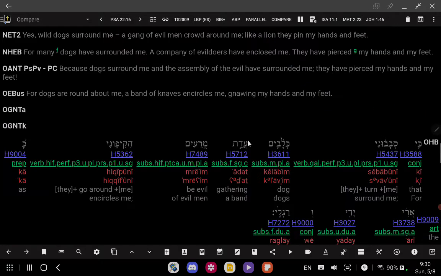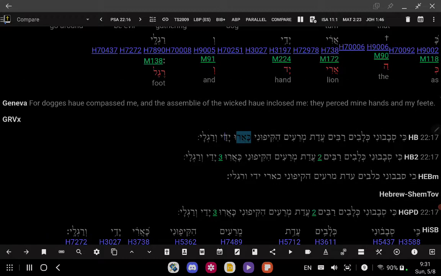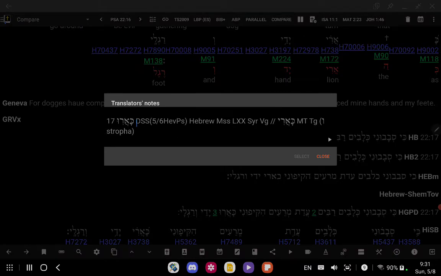But let's go up here and see what the other options are. These are the ones that use other versions, and instead of kari, they've got karu, and this is a different word altogether. So instead of this being a prefix, it is now part of the root, ka'ar, and I think I said kara earlier, but it may be ka'ar, I'm not really sure, but it's the verb to dig, and they have dug my hands and my feet, okay? And I'm not an expert, like I said, but here you see the Dead Sea Scrolls, the Septuagint, and here we have agreement with the Syriac and the Vulgate. But here in the Targums and in the Masoretic Text, you've got Kari versus Karu.